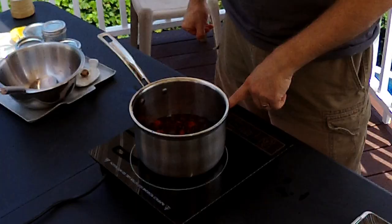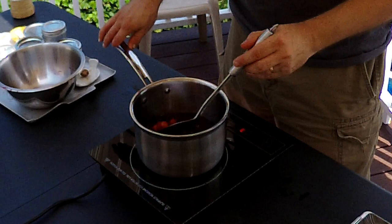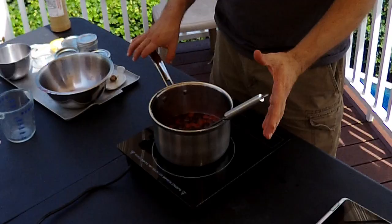And I'm gonna cook this for 3 minutes. Really, you're looking for the cherries to soften. So bring it to a simmer, hold it there for about 3 minutes. If you've got fresh cherries, you might want to just make sure that you're seeing them soften. Okay, these have been simmering for 3 minutes, and now what I'm gonna do is turn off the power and let them start to cool down.